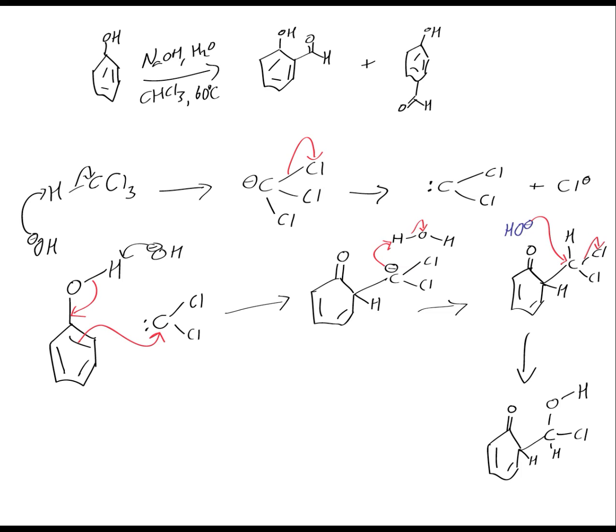So what happens now is the hydroxide ion picks off this final one here, picks off that proton, that then comes in here, and out pops that last chloride to give us that formal structure, so we've now got a double bond there, and a proton there. So, the double bond is coming from these electrons here, going into the carbon-oxygen bond, chloride, which is weaker of the two bonds, and breaks, and you're left with that proton here, to give the formal group there.